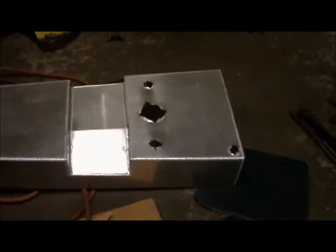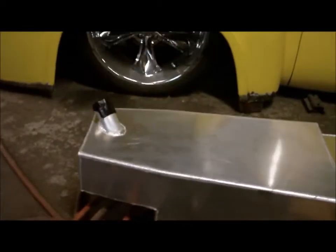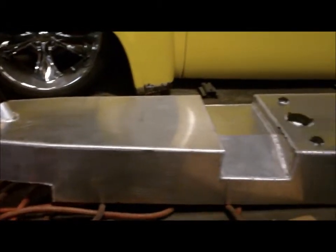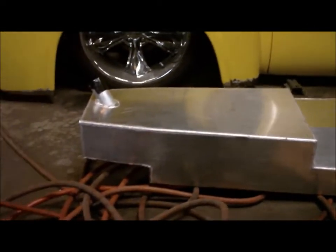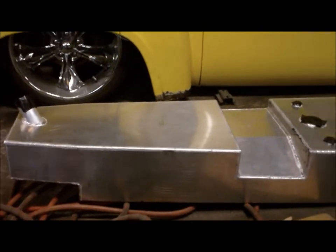Big thing I just picked up the other day — a fuel cell from the Navigator back here. Check it out. Almost looks like a little mini coffin. It's a 23-gallon aluminum fuel cell. I built a model like I told you guys to send to SIG Fabrication, and they pretty much built it spot on.